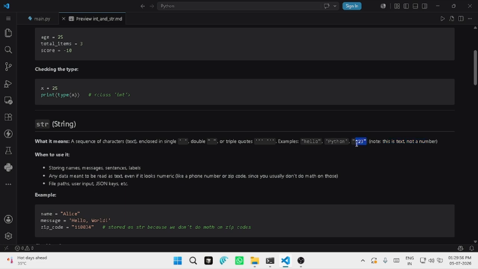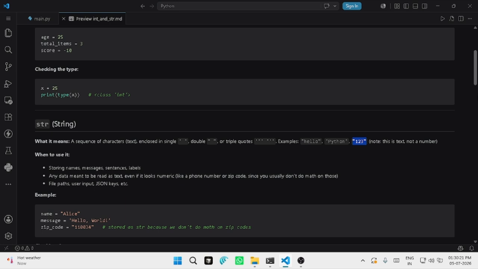Okay. So many people get confused between strings and numbers. They think if you add numbers, or we can say an integer or float, inside strings, Python will think it's a number. No, Python will only think that it's a string. Python won't perform any mathematical operations on that.